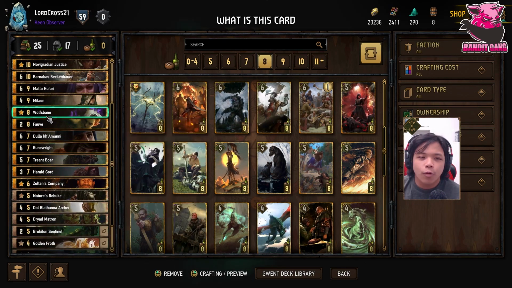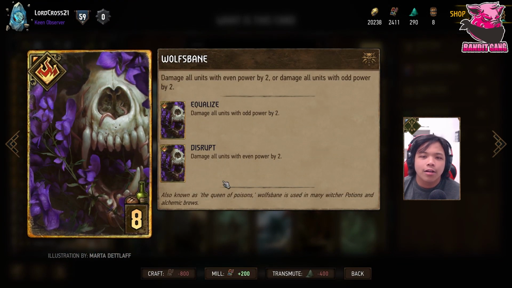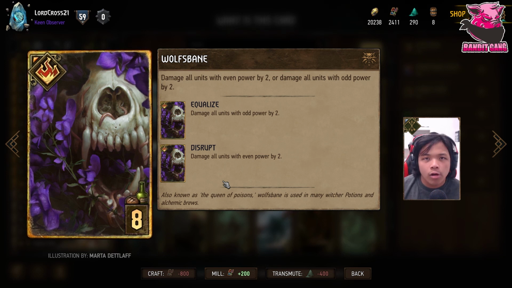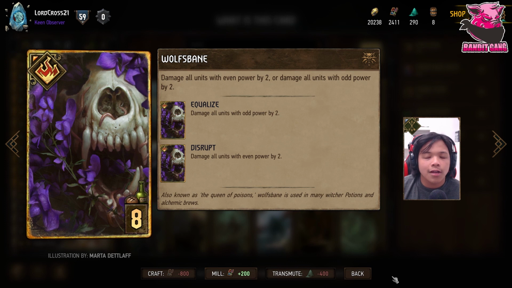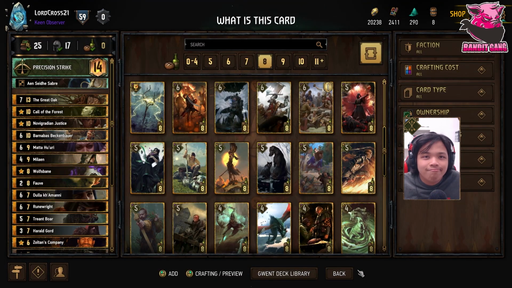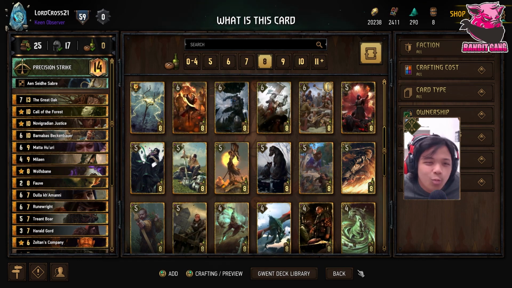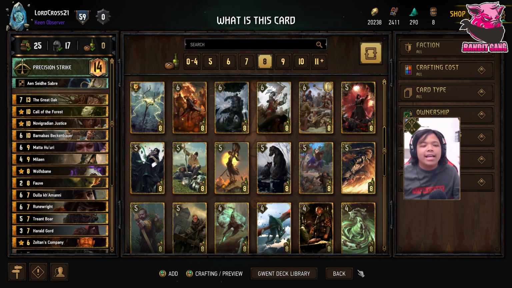Next, we have, of course, Wolfsbane. This is the core of the card. You damage all units with odd power or even power by 2. Obviously, we are going with the odd power because of stuff I've already mentioned in the beginning of the video. If you did not pay attention, then get out of your grandma's basement, I don't know, and pay attention to the world.